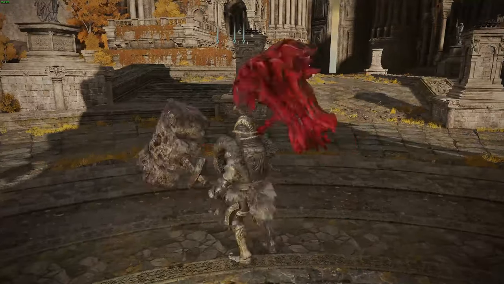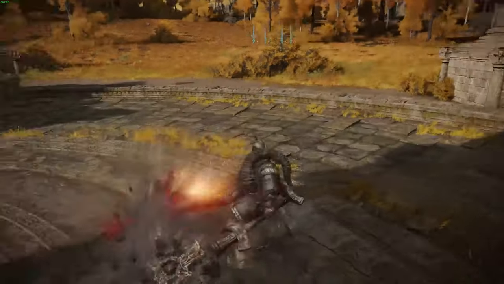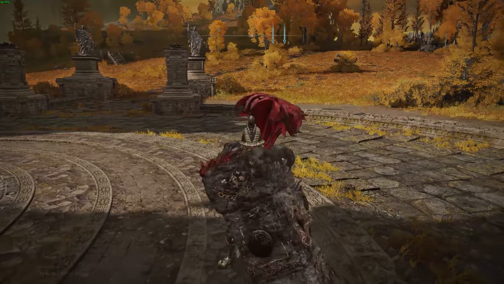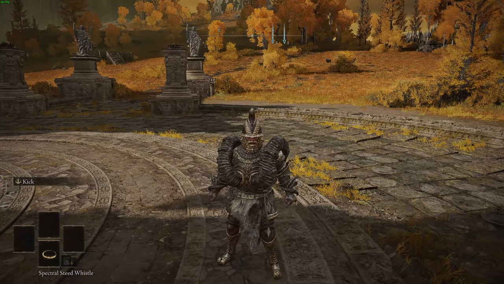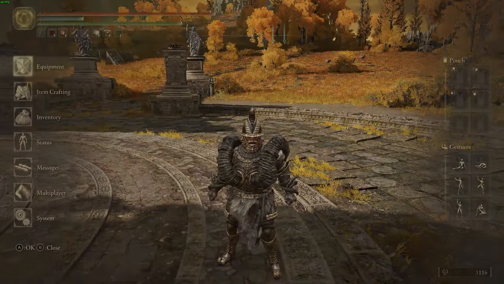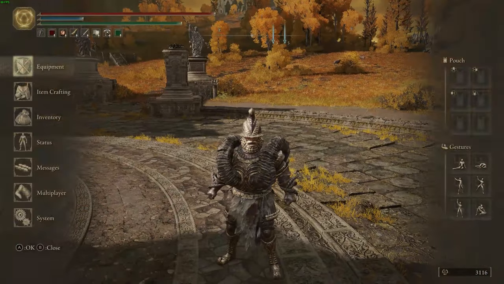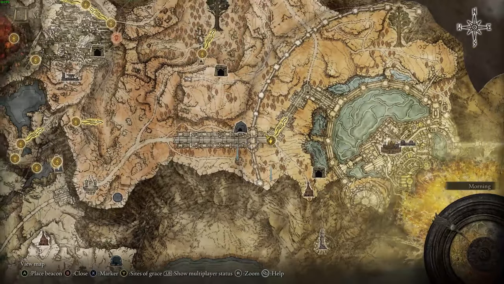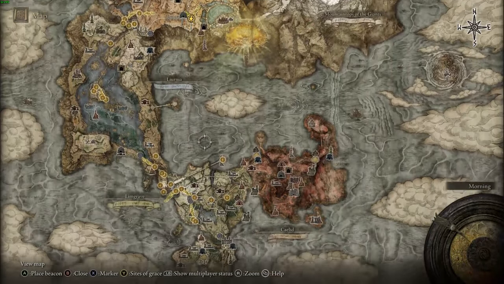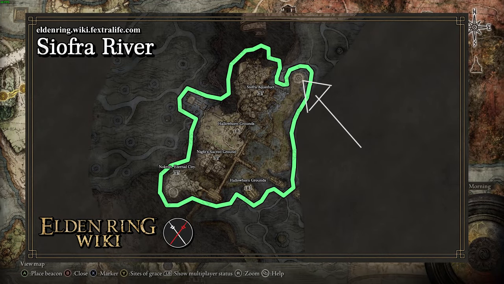I could have 2 of those giant stone ones, but the red hammer's awesome, so I kind of want this too. And they're the hammers. So in order to equip both of them and the armor, you need Great Jar's Arsenal, a talisman that literally just raises your maximum equip load by a percentage, and you get this from the Siofra River Well down in the Mistwood Forests. You go all the way along and you go to the Evergale stones.